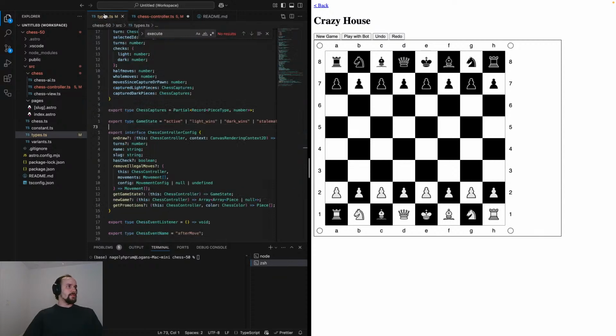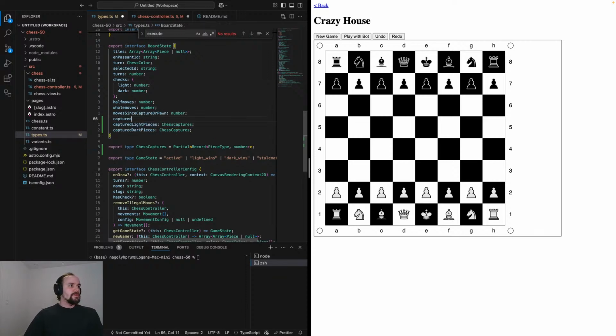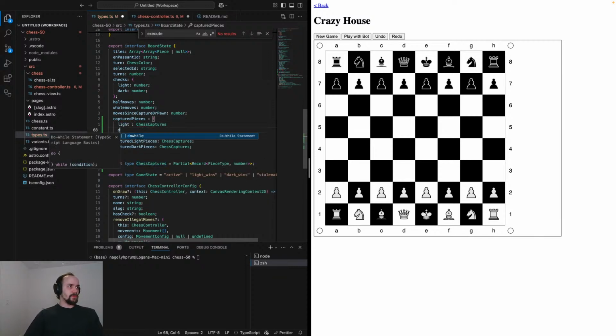I'm going to change this code a little bit. I'm going to make it say captured pieces light, dark. I'll get rid of these.